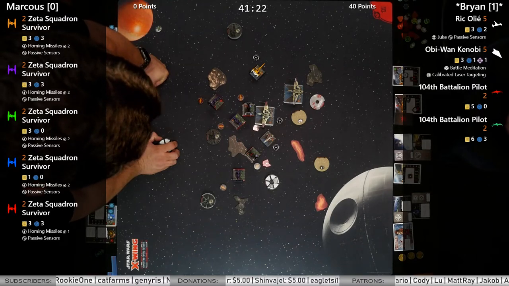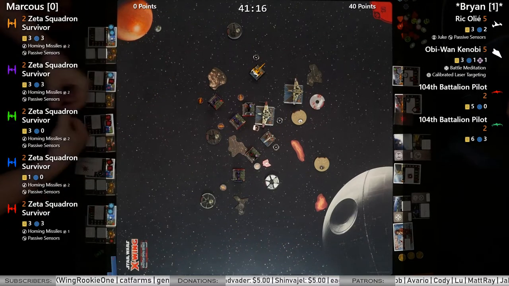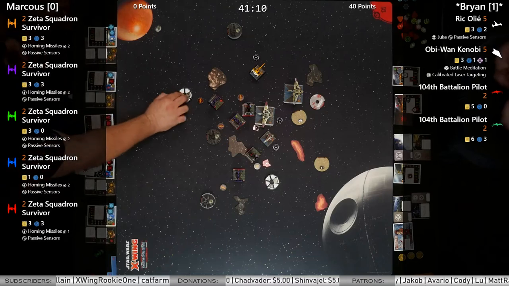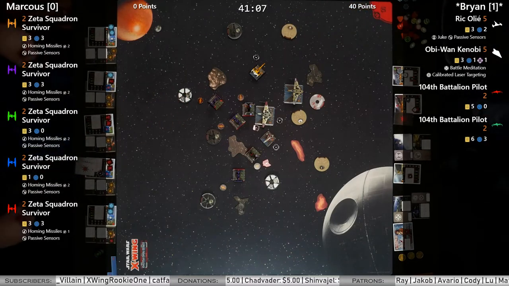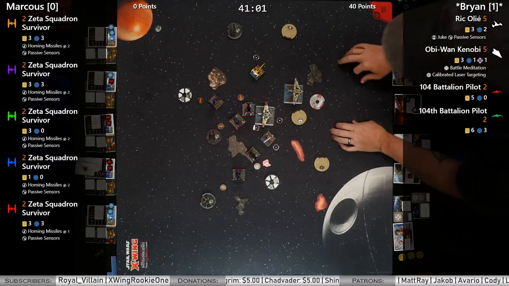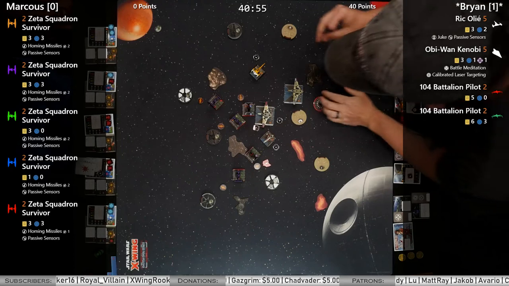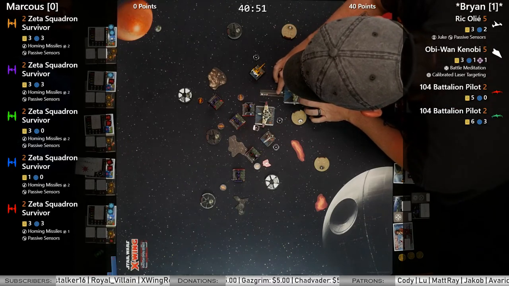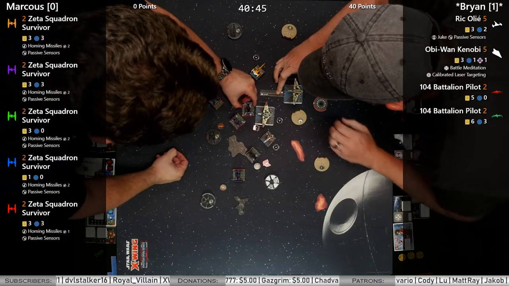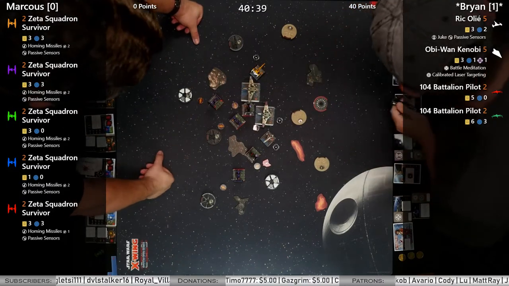So Bryan will be moving first with those arcs. Alright, so here's an attempt at a 2-forward from this arc. He should fit in there. Oh yeah, clog up the lanes, baby.